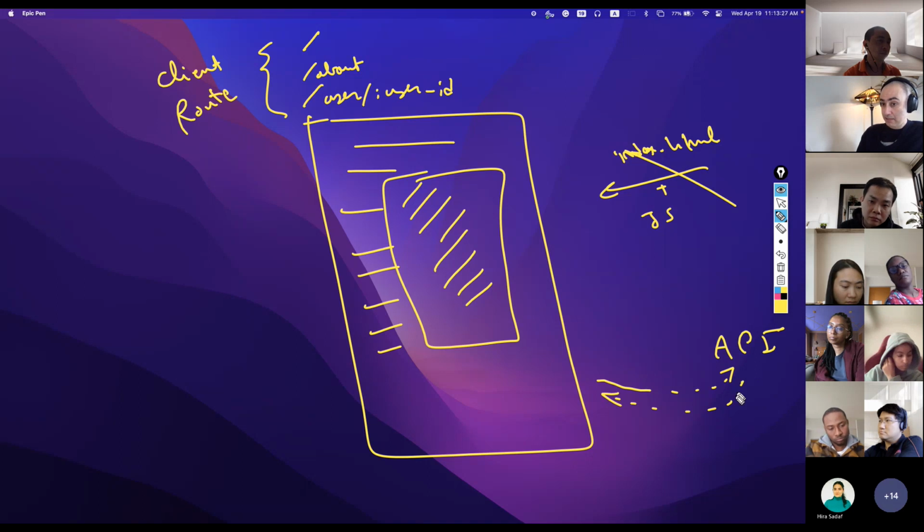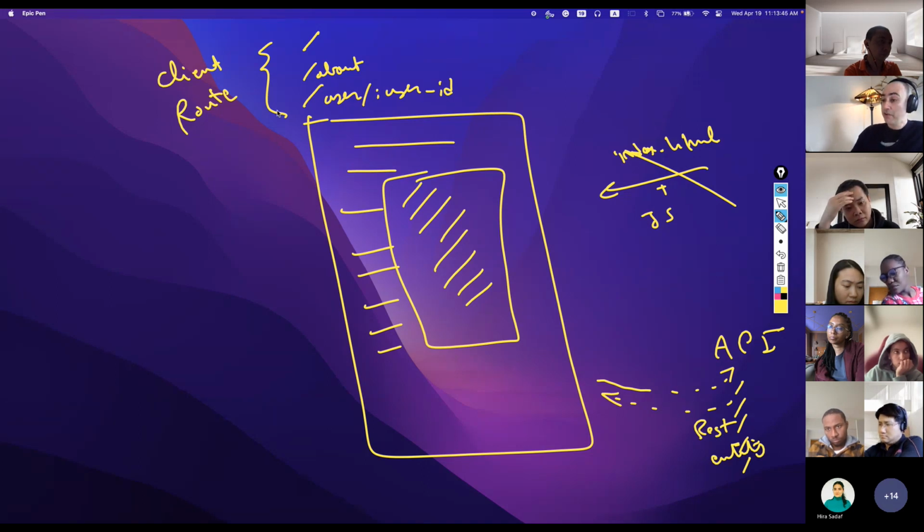But the backend routes have no idea about these client routes. These backend routes are just REST routes that control an entity with HTTP verbs to persist and retrieve data.